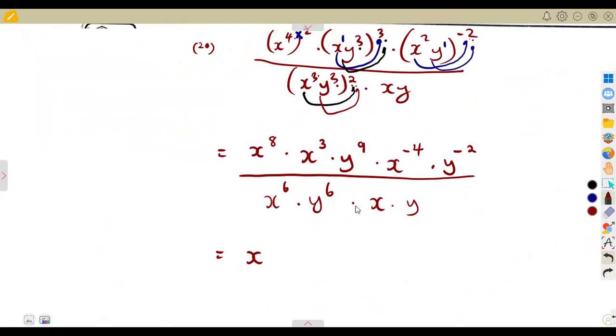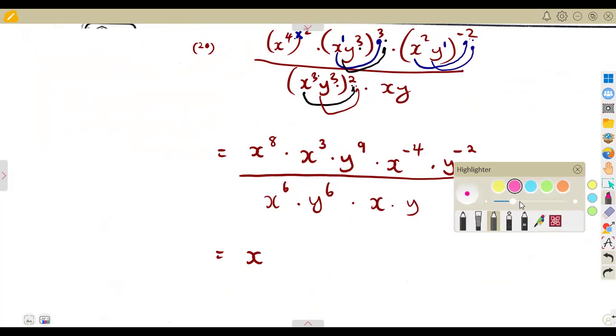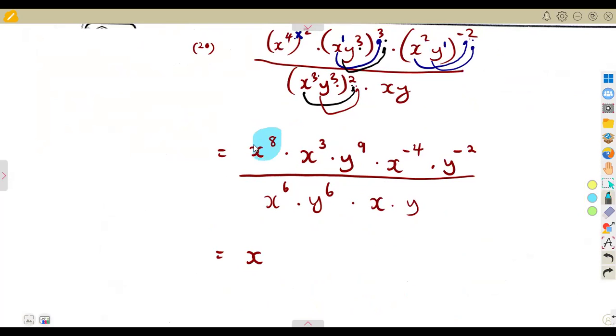All right, where are we multiplying? We are going to add. So let us just consider what we have on the numerator first. So we're just going to consider the numerator only in this case. Yes, you can combine everything, that is fine. So in this case, I'm going to consider the part of x in the numerator only.